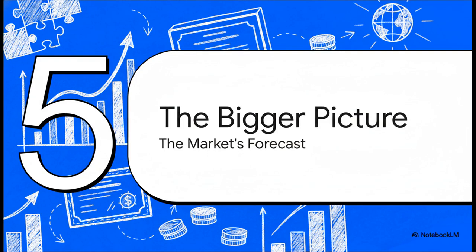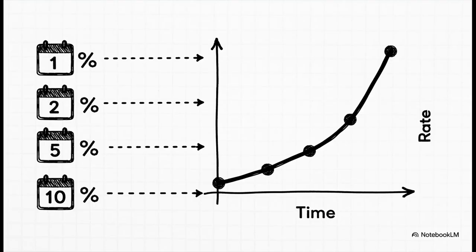Okay, let's zoom out. We've gone from a simple puzzle about loans all the way to pricing a bond. But what does this whole collection of rates tell us about the entire economy? You know, this thing we've been building this whole time, it has a name, and you've probably heard it before. It's the yield curve. It's simply a picture, a snapshot of all the different spot rates for 1 year, 2 years, 10 years, 30 years, all plotted out on a chart.